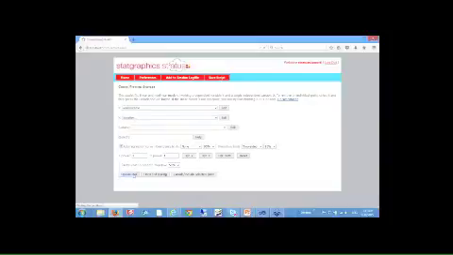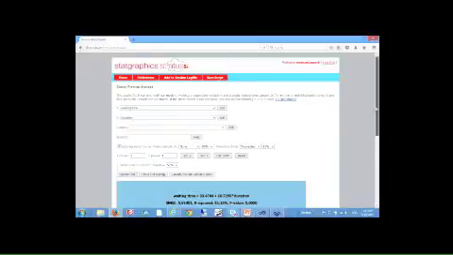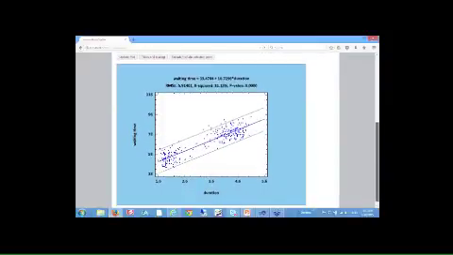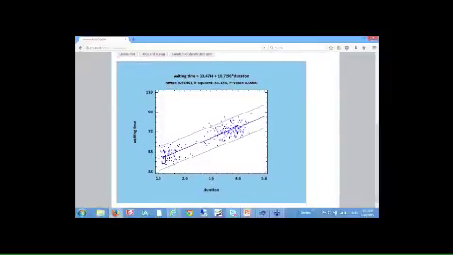If I then push update plot, it'll go ahead and fit a linear regression, and you'll see there's actually quite a strong relationship between waiting time and duration. If it's been a short duration eruption, you won't have to wait nearly as long as if the duration of the eruption was longer. Very strong relationship, an R-squared of about 81%.